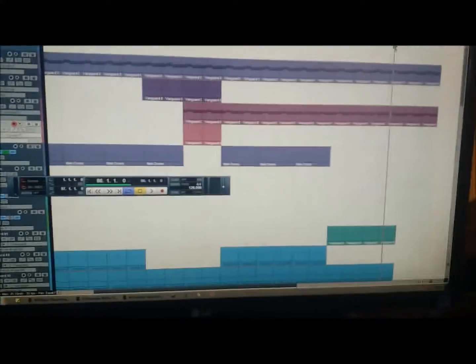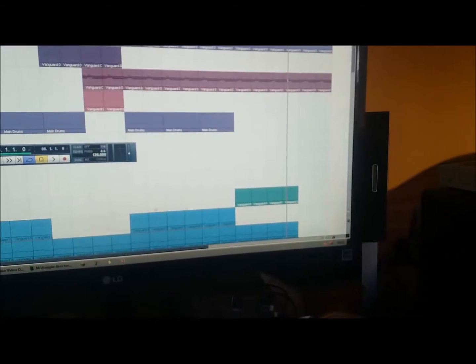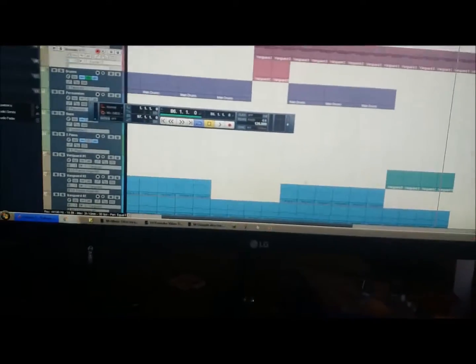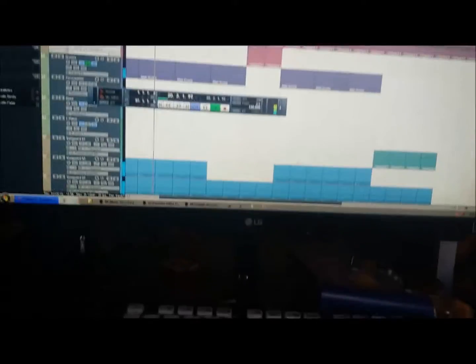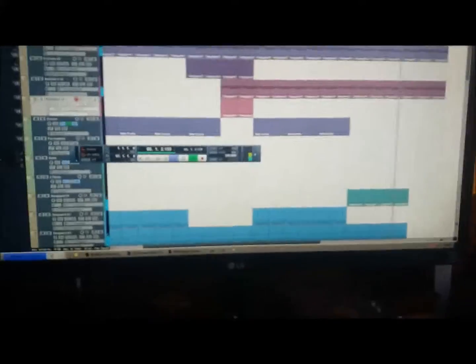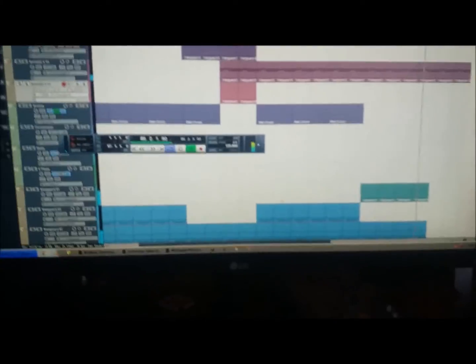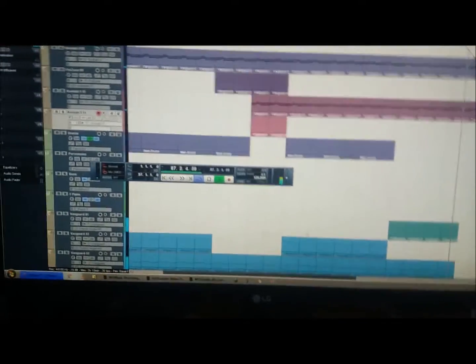I want to add a bit of automation now onto the drums to give it a fade out, and I might also give it a fade in at the beginning, so that will give a better build up, and at the end it will resolve it. Yeah, I think that doesn't sound too bad.